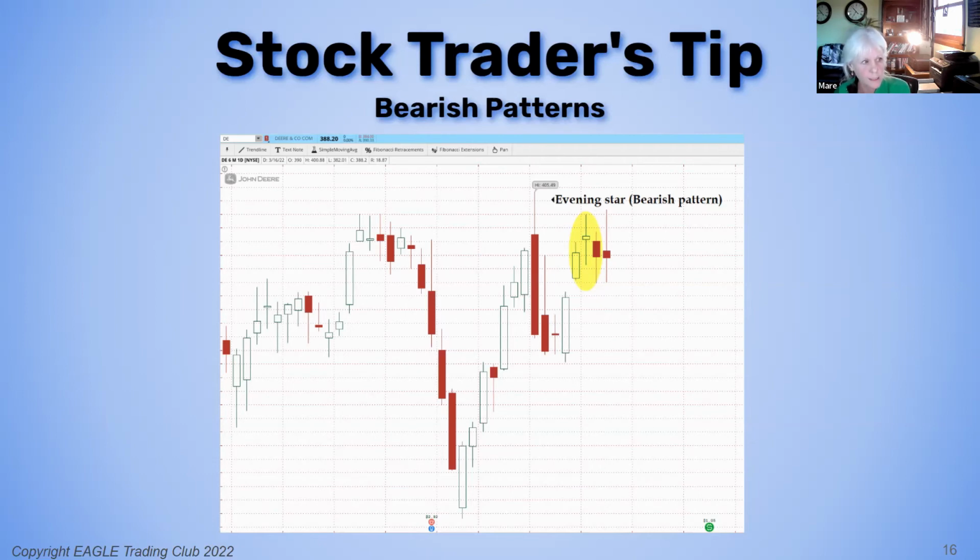These are not to be used for long-term projections. These are shorter term, within a trading range kind of thing, and they work out nicely if you use them for that.